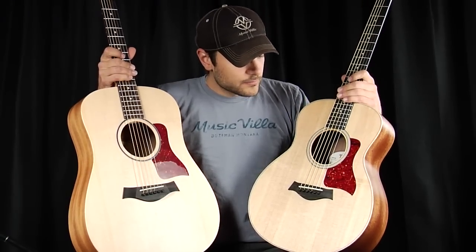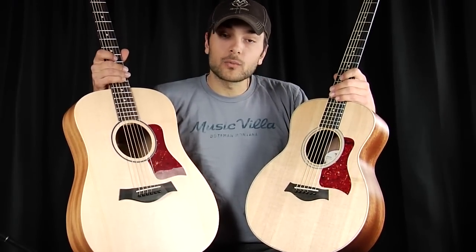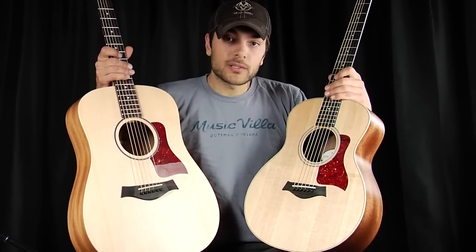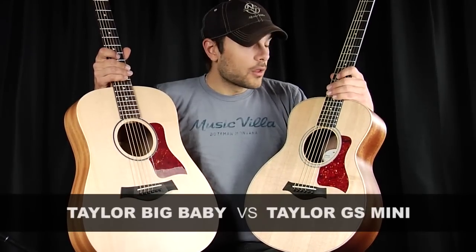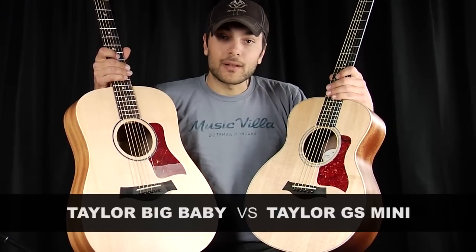The Taylor GS Mini is the smaller of the two instruments. It has some internal differences that the Big Baby does not have. Namely, the bracing pattern is different as well as the neck joint. Now, the GS Mini features scalloped X bracing along with Taylor's patented relief route, along with the Taylor NT neck joint. Now, the bracing is going to impact the sound significantly.